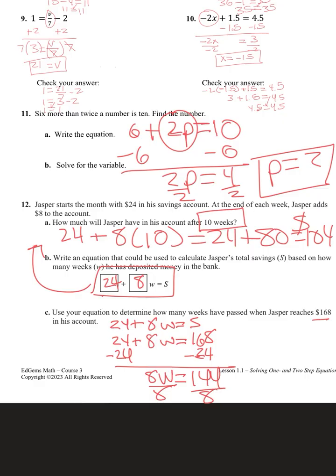And again, use your calculator if you guys haven't done so. Multiplying by 8, dividing by 8 cancels out. So you get W equals 144 divided by 8, which is 18, I believe. So again, check it on your calculator. Let me check. You guys check. 144 divided by 8, I believe that's 18, and that is true. So 18 what? Is it $18 or 18 weeks? It is 18 weeks.